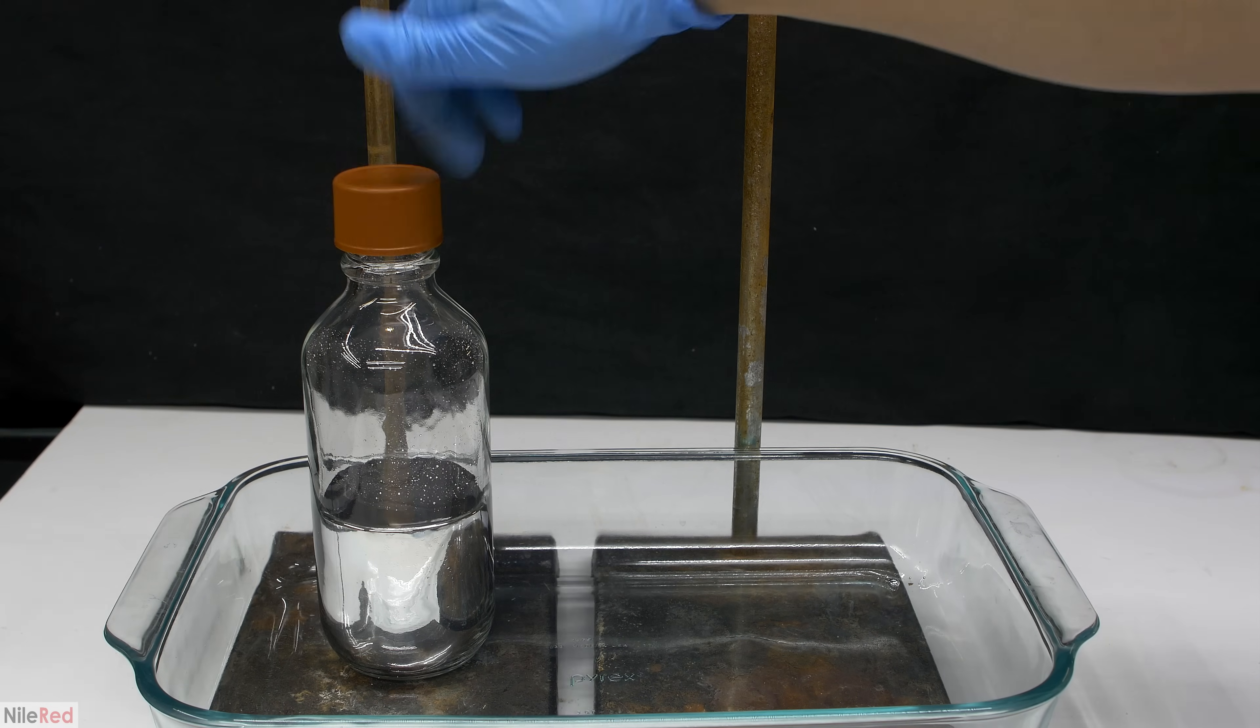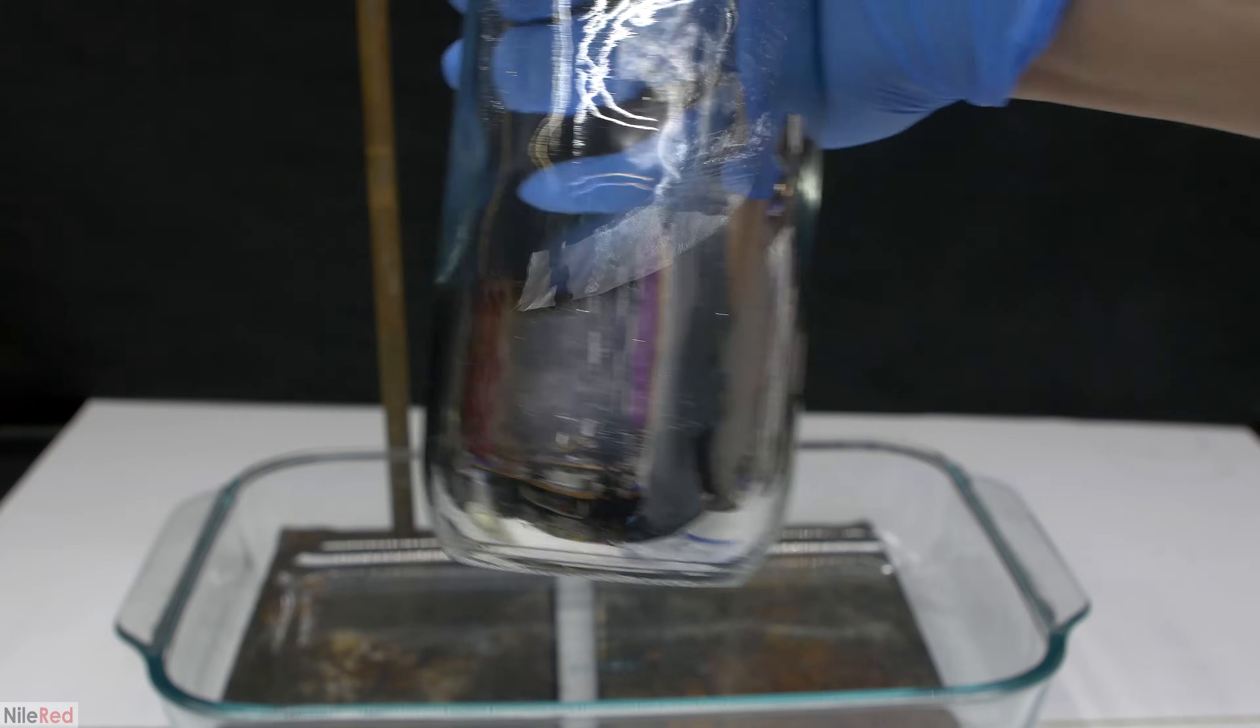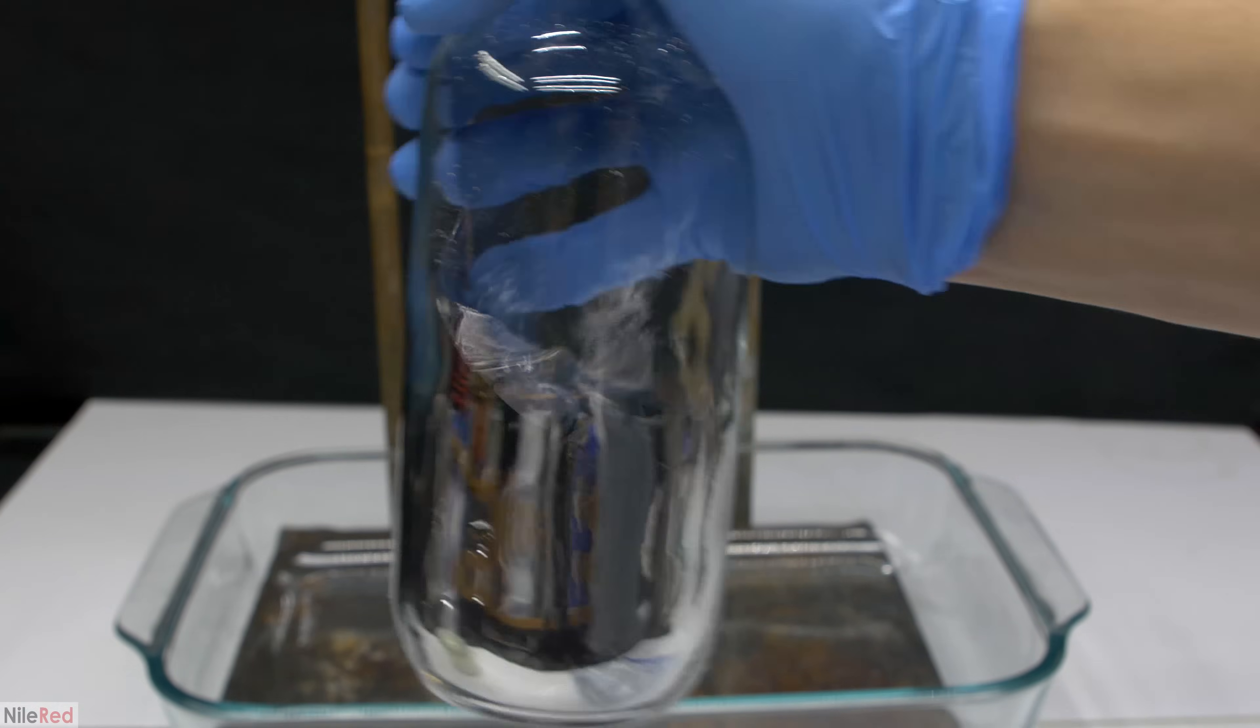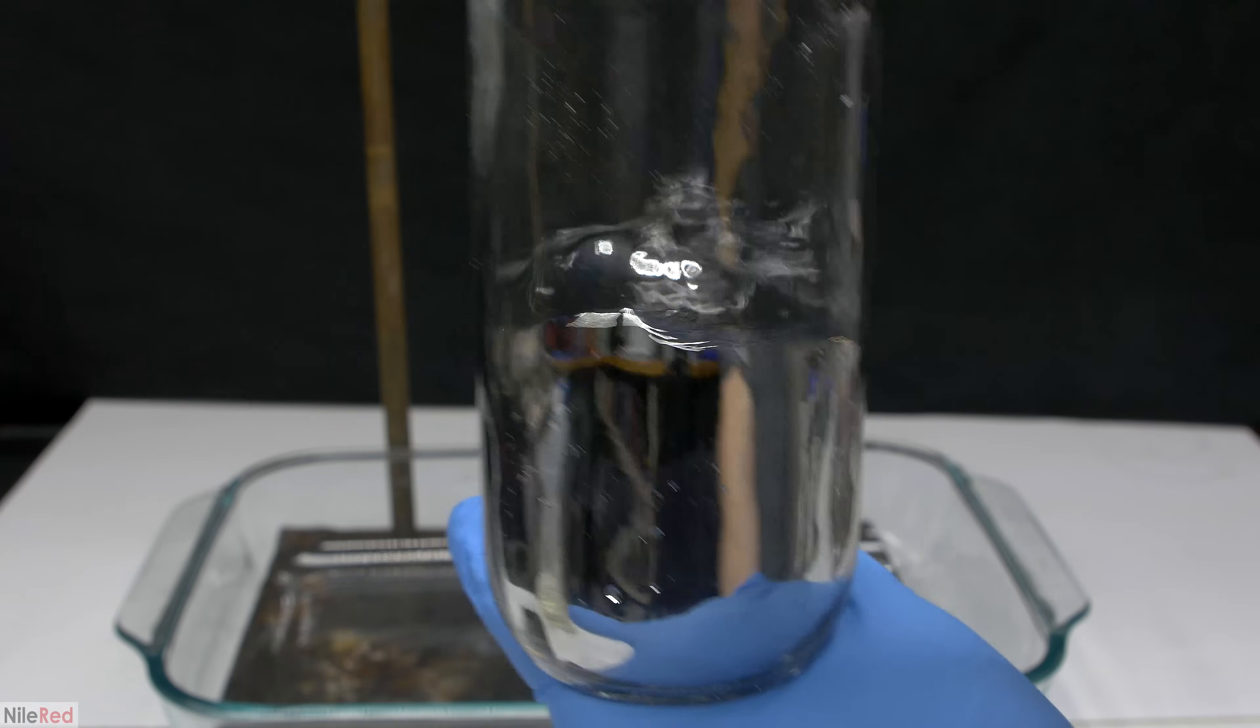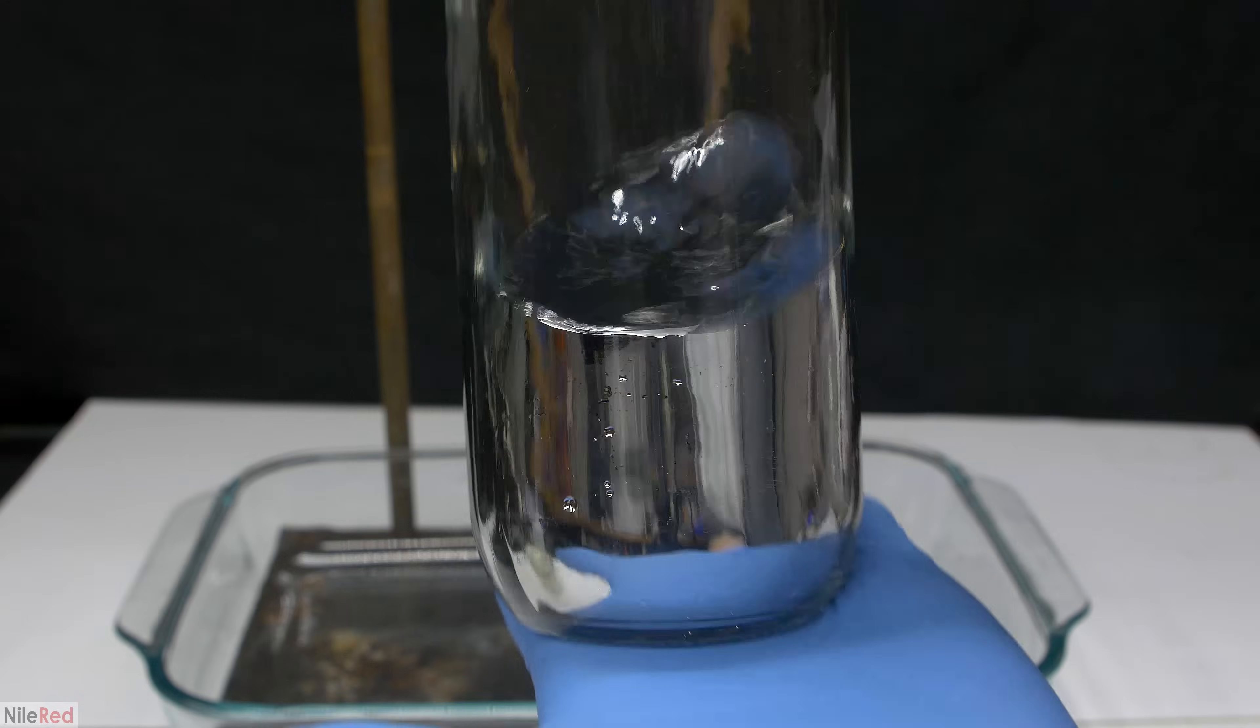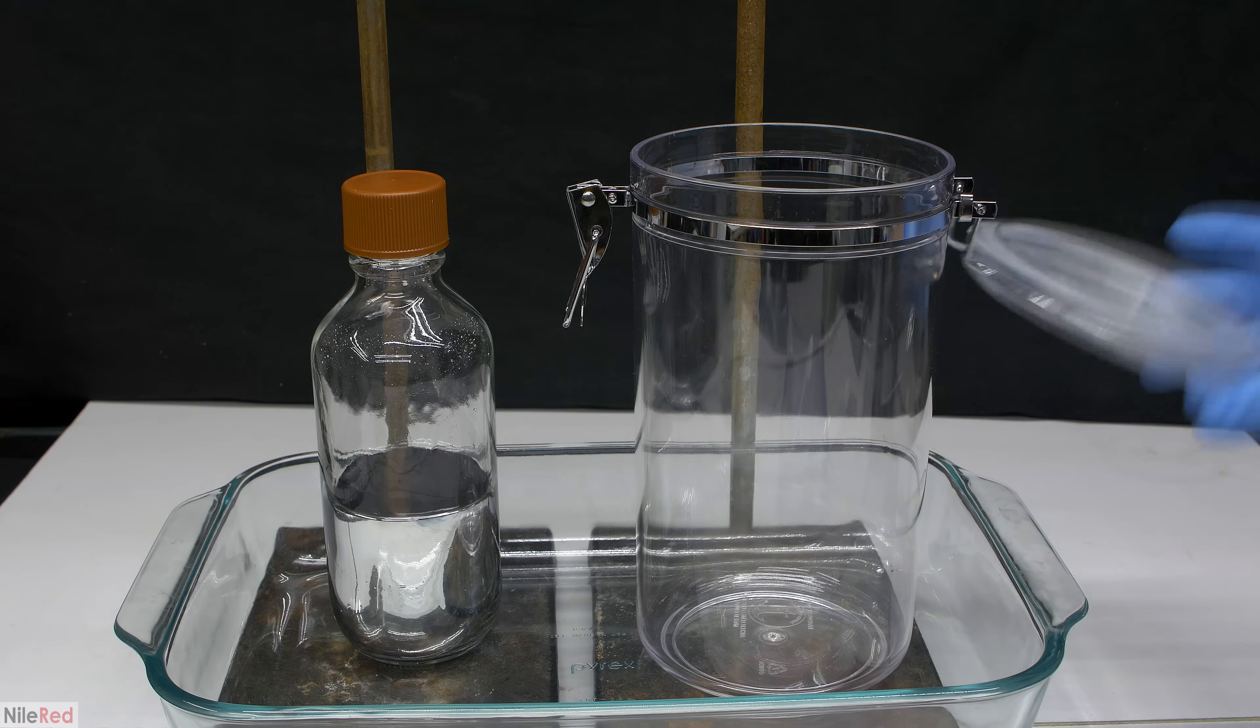Anyway, now that I'm done filtering the mercury, I go ahead and securely cap the bottle. I now have a bottle of relatively water-free mercury, but it's dangerous to store mercury in glass. If anything potentially dangerous is stored in a glass bottle, there should be some sort of secondary containment. In my case, I got an acrylic container from Walmart.